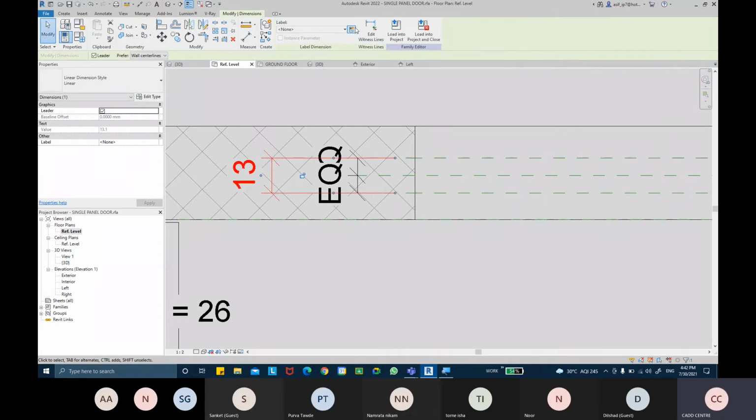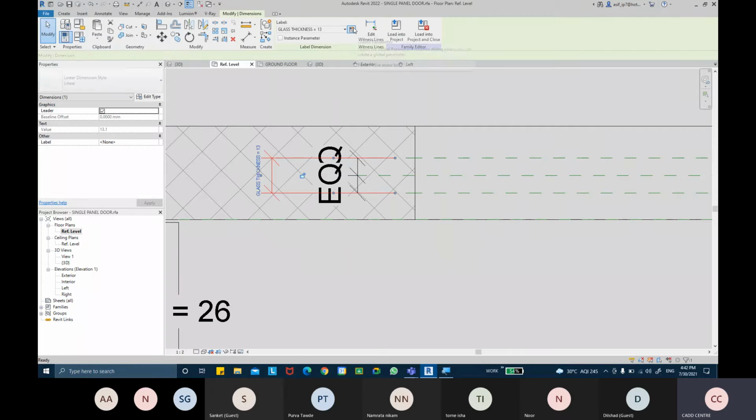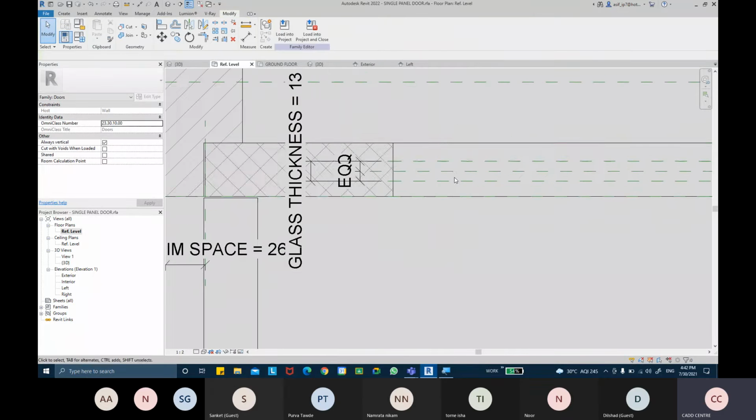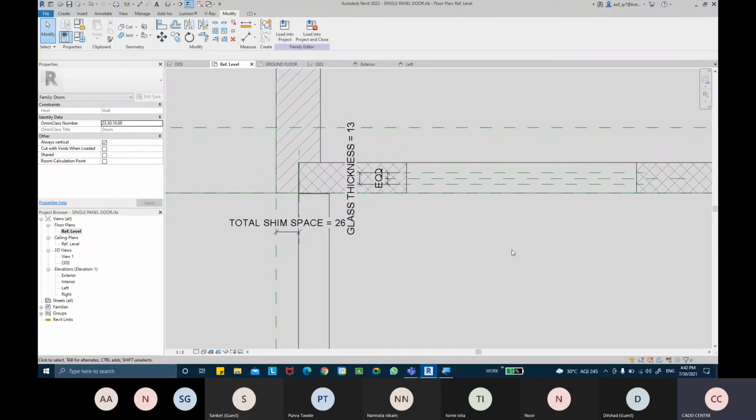I can give this a parameter as glass thickness. Right. There we go, we got that part.